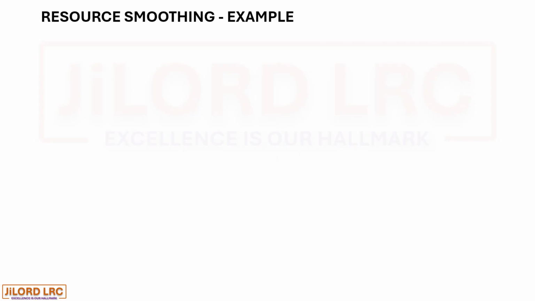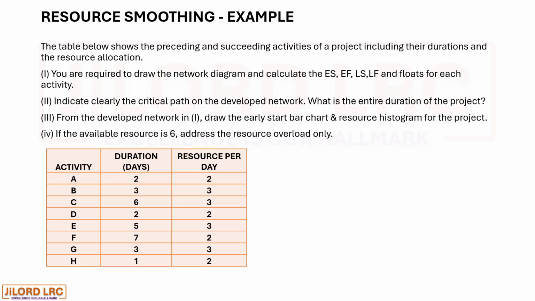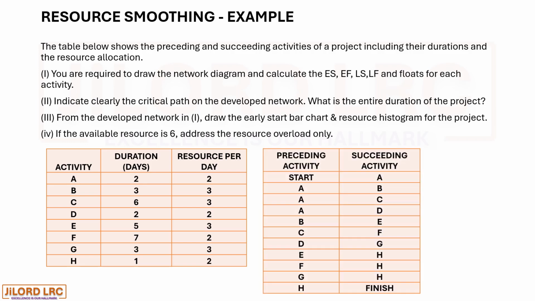So the same question has been presented to us, and the same information has been presented to us. And so we will go and first draw the network diagram and determine the floats and the critical path. And thereafter, we will draw the early start bar chart and draw the histogram in a different format.